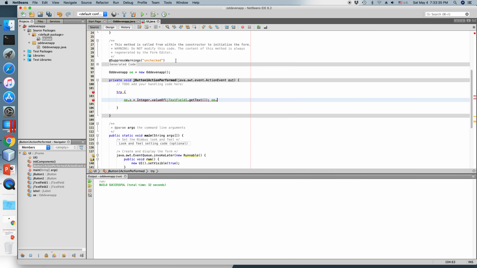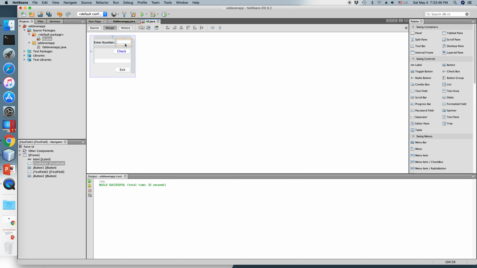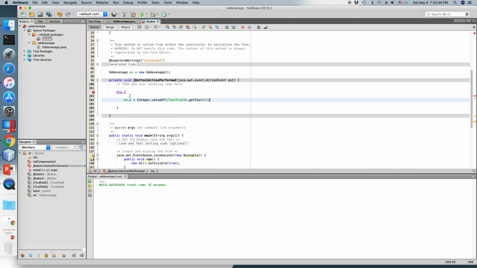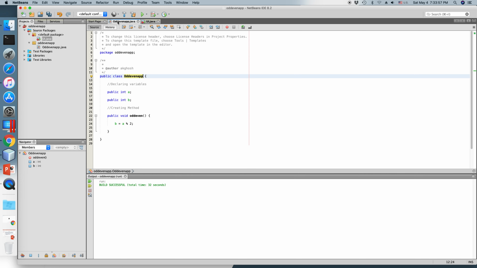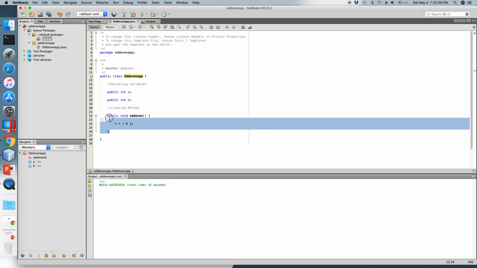So when I have the value entered here by the user, and I have stored it within my variable a, then I actually need to call this method. That means this line I need to execute, so I will call this method odd even.